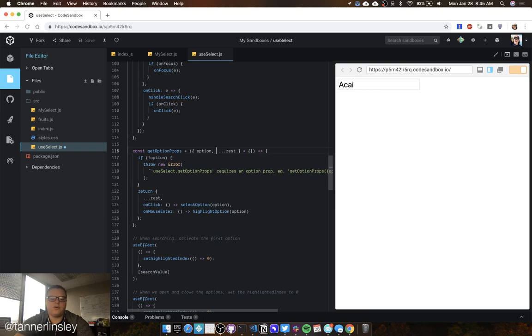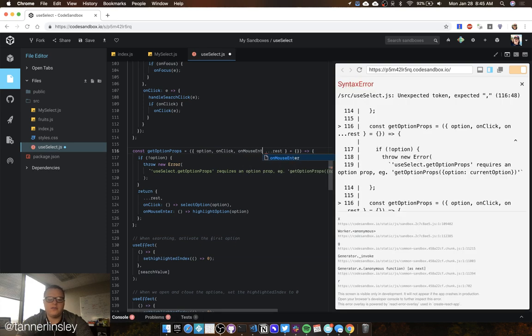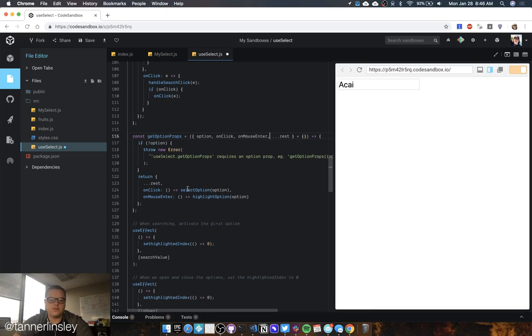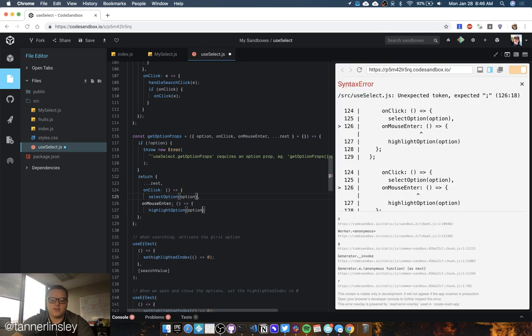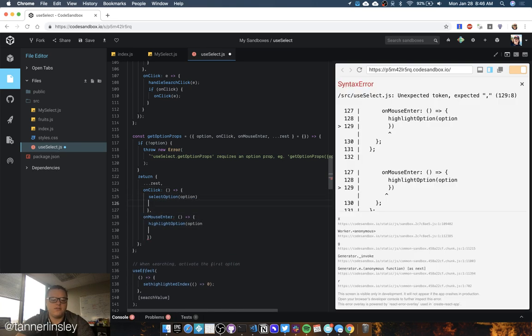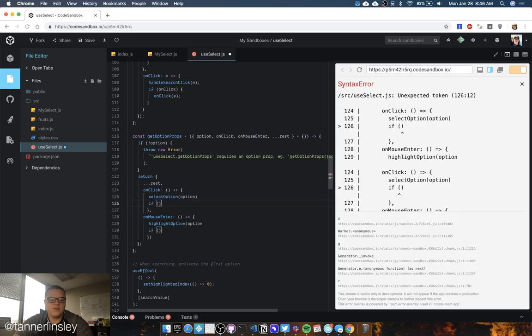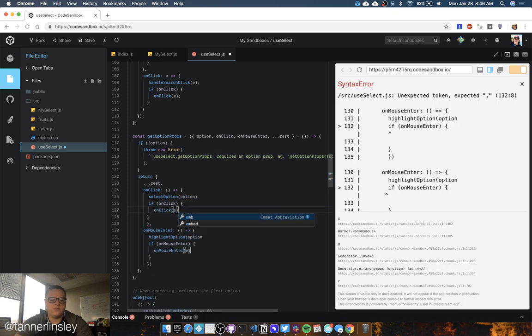And then since this is a prop getter, we want to be able to compose through, like pass through any other props if we can. And if they want to supply their own on-click or on-mouse enter, we should be able to do that. So we're going to do those things by default, and if the user supplies these things, then we're going to run them with the event.